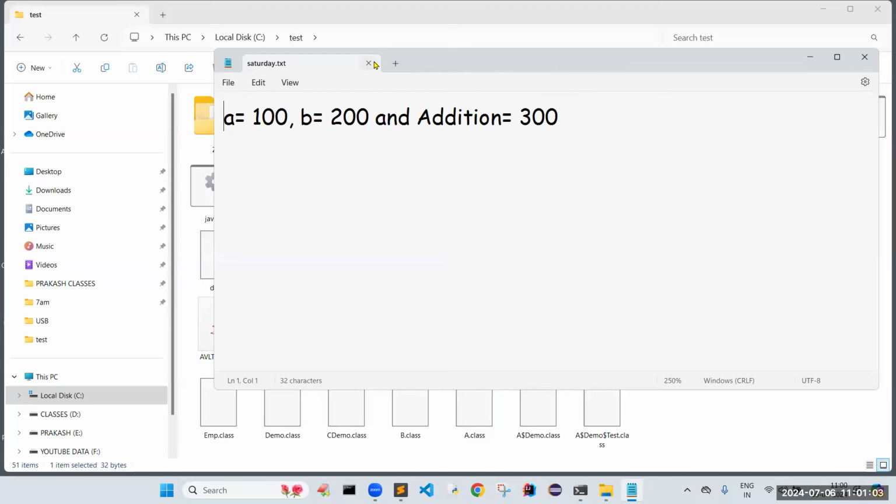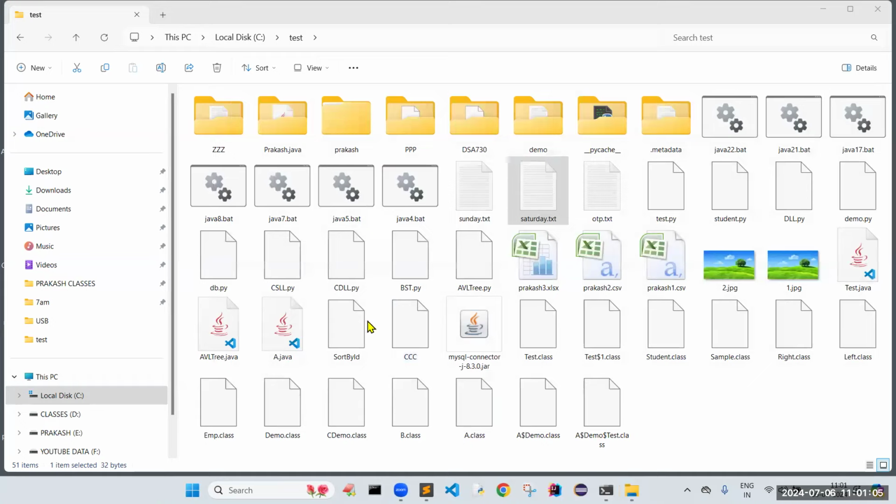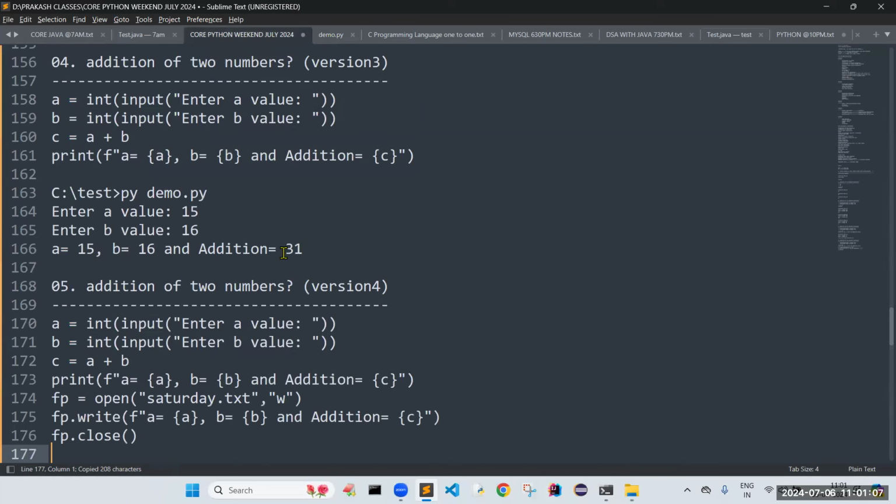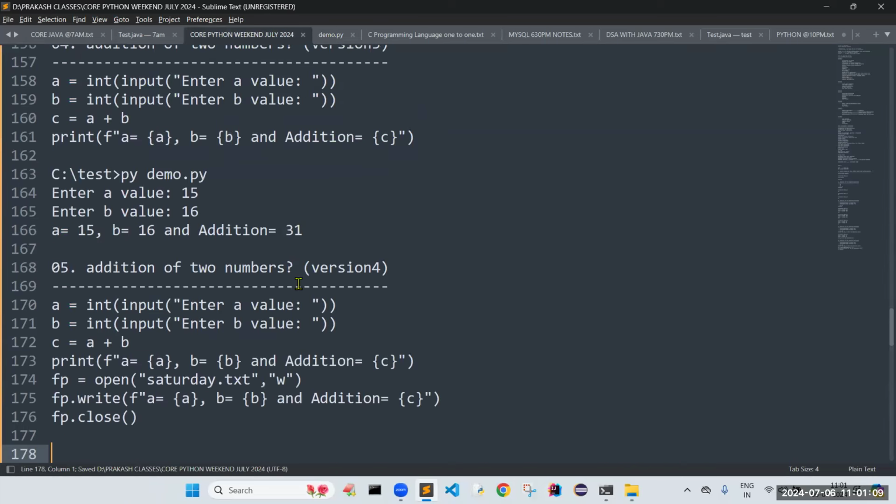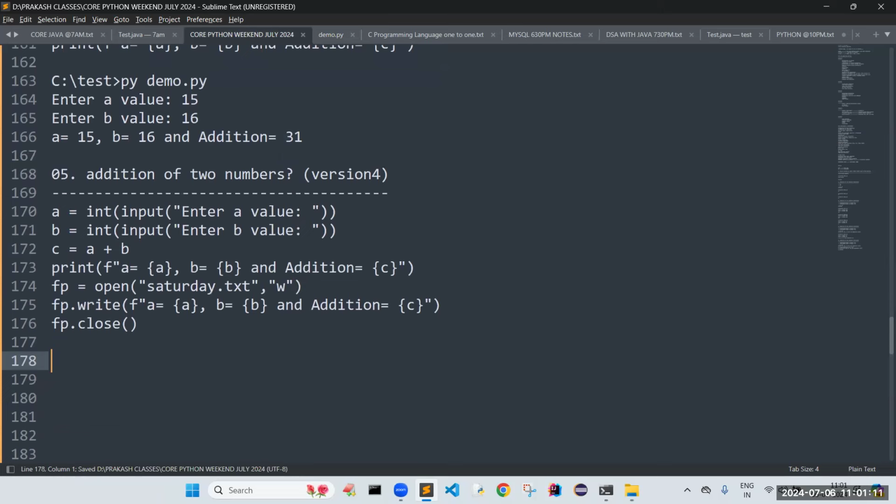This is the way how you can write the information to the file. Of course, in detail about that, we will discuss in file handling. So up to this, do you have any doubt? Please confirm. Any doubt, friends? No, sir. Is it clear for everyone? Yes. Yes, sir.